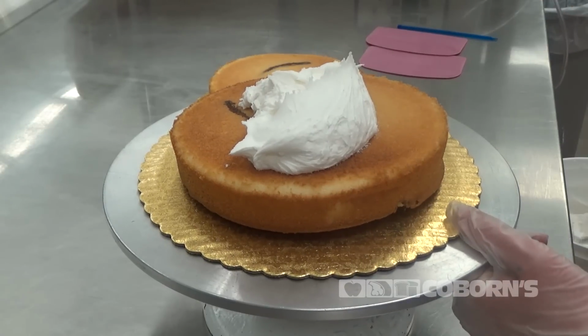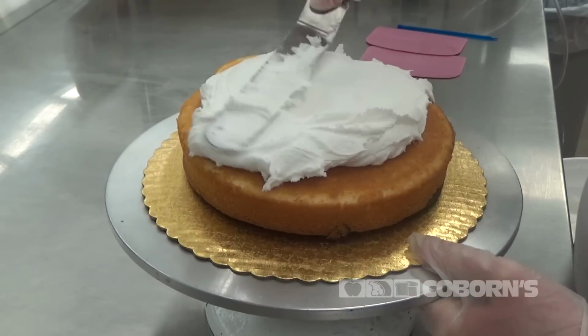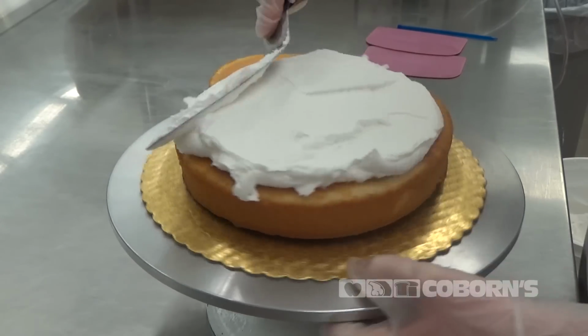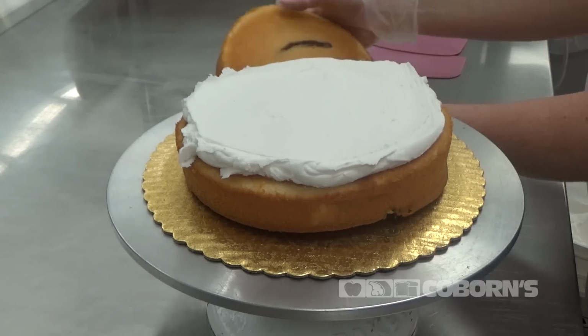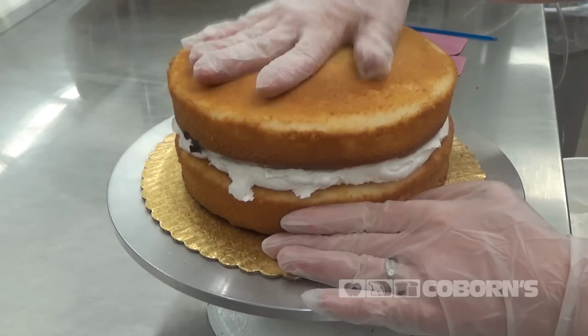So I have two 8-inch rounds. I'm going to start by putting some frosting in the middle. Put our next one on top.